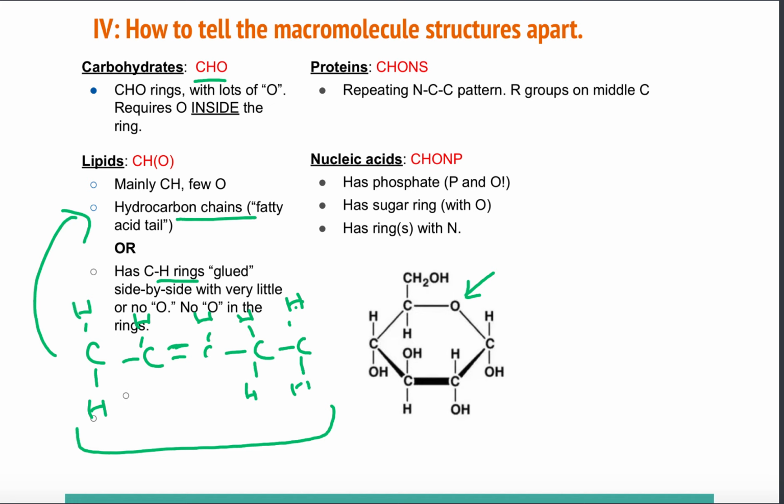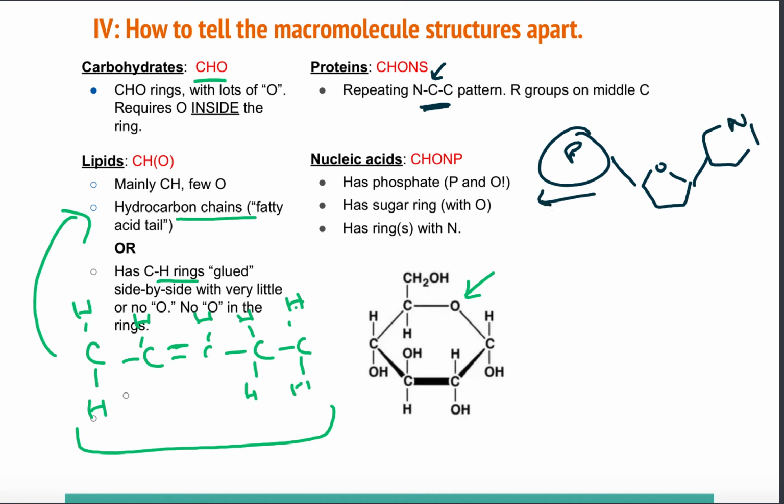Proteins, you're going to see this NCC pattern. You'll see it later on, along with that repeating stuff in the middle. So the middle C will have kind of weird stuff attached to it, but the other N and C will be pretty consistent looking. And finally, nucleic acids will have a sugar ring. It'll just have 3 random sections: a sugar ring, a phosphate something attached here, and then some kind of ring type structure with the N inside of it will be seen in your nucleic acids.